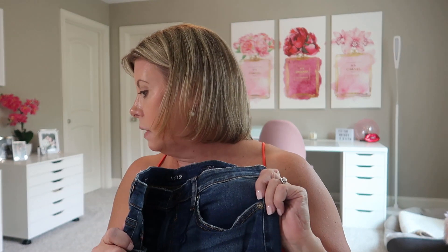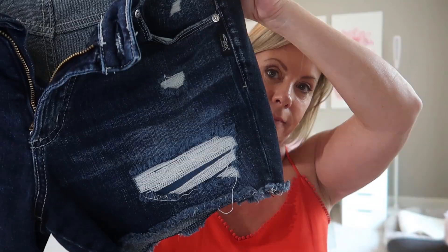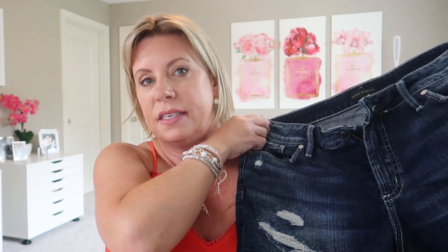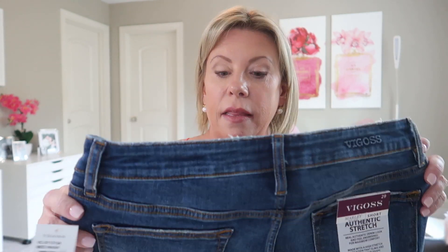So far the bracelet hasn't come undone. I do actually have a pair of highly distressed denim jeans already — these are Silver Jeans Company. I don't really go outside in these because they're a little short. These have a denim behind them — a different color — so you don't see any skin. The Marley shorts have a pocket behind them and patches behind the distressed areas. I already own a pair that are distressed, so depending on the length when I try them on I'll decide then.